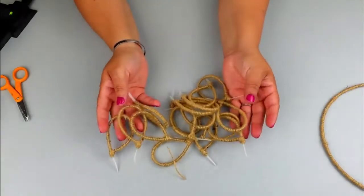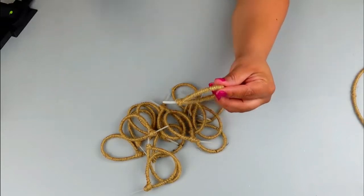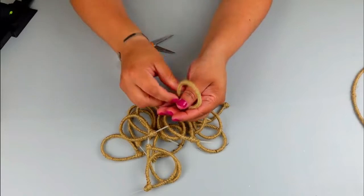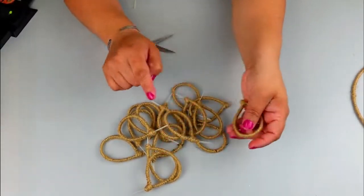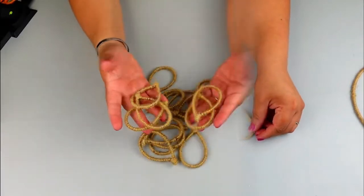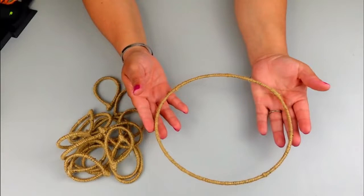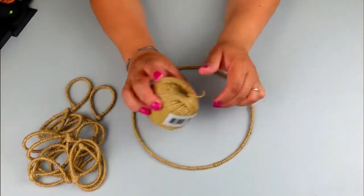So once I had all the zip ties tied, now I'm just going to be cutting the excess. I didn't cut that at the beginning just to be able to have something to hold it. So now we have the pieces wrapped with twine, and it's time to attach them together.